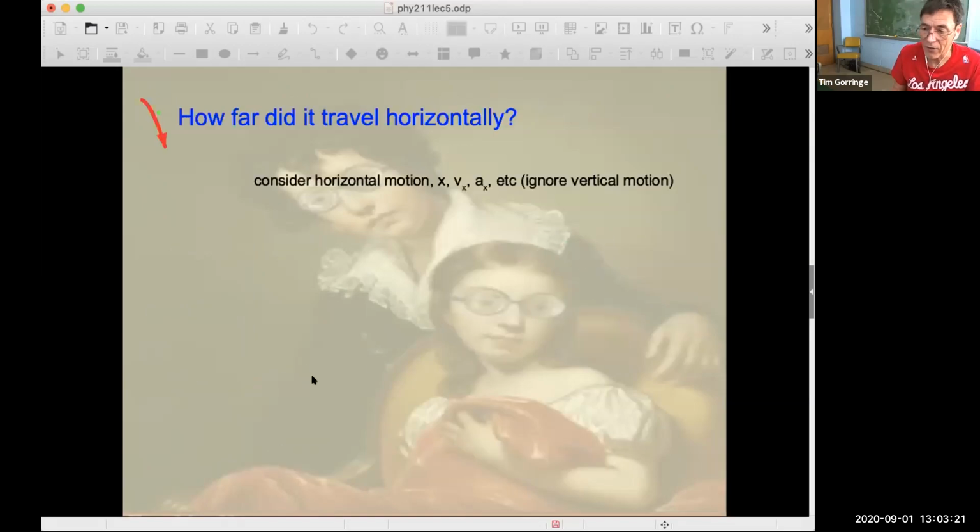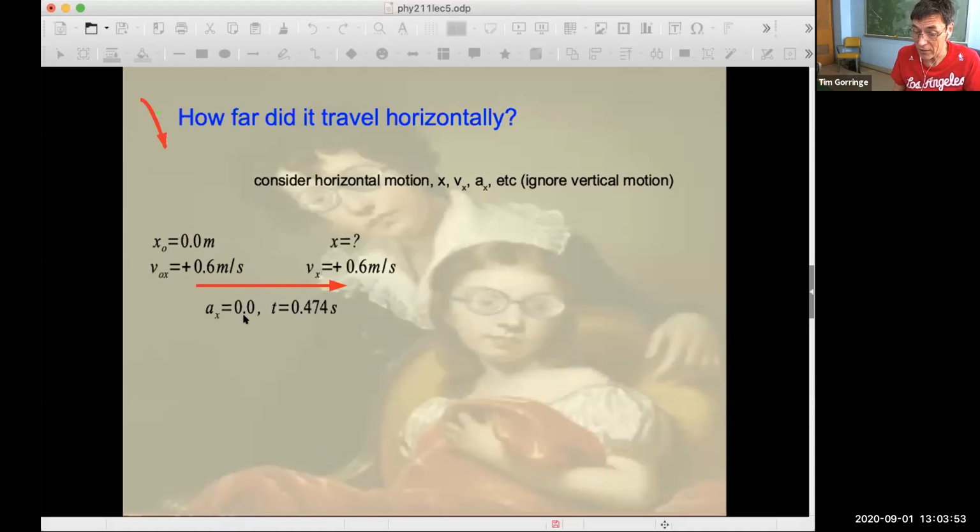Okay, how far did the object travel horizontally? Let's try and answer that question next. Again, you look at it and say, oh, that's a hard question. This is a complicated curved path. It's a parabola. I don't know what a parabola is. How am I going to figure this out? You do it by saying, I'm going to step back and think of either the horizontal or the vertical motion to solve the particular question. In this case, we're going to think about the horizontal motion.